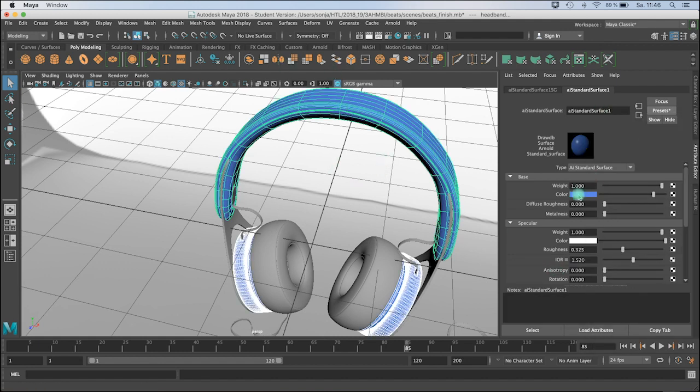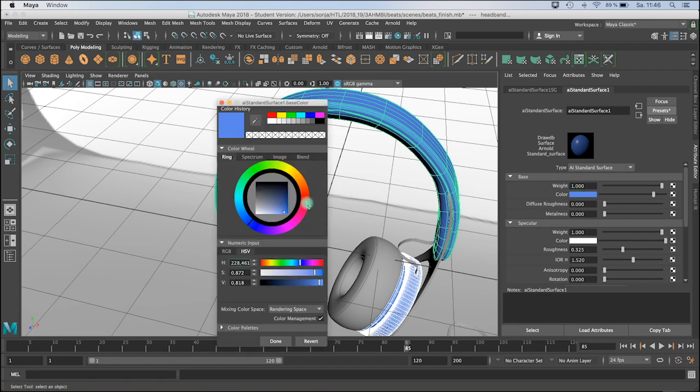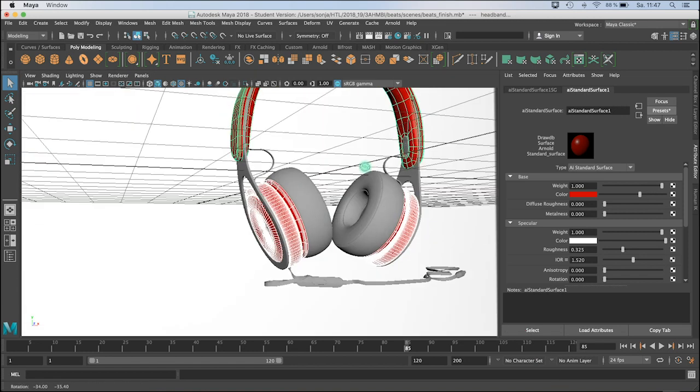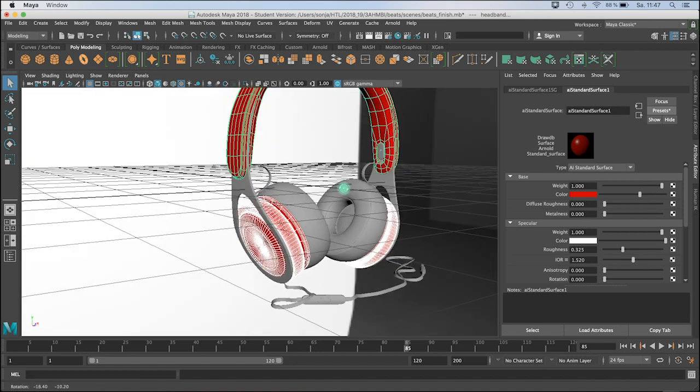Now it has a blue look, and I change my color to a red one, not a perfect fully red, so I take it a little bit darker, and just have a look what's happening.